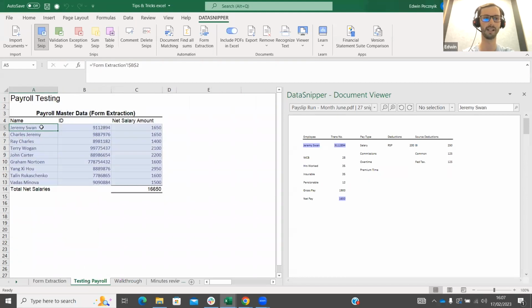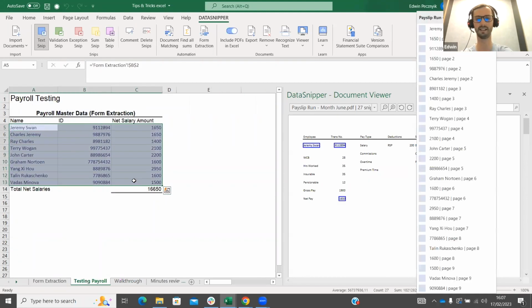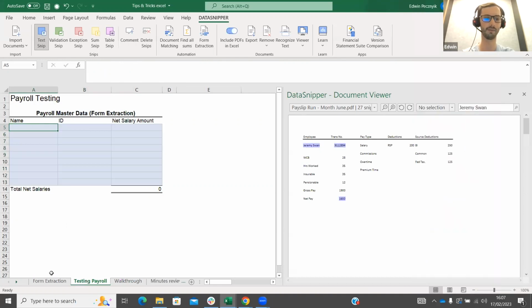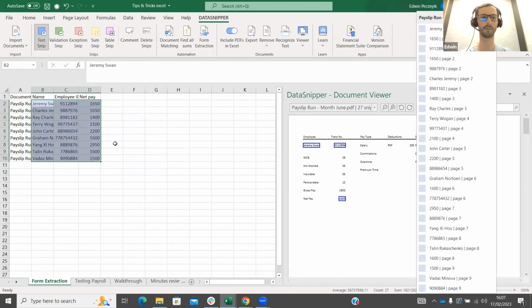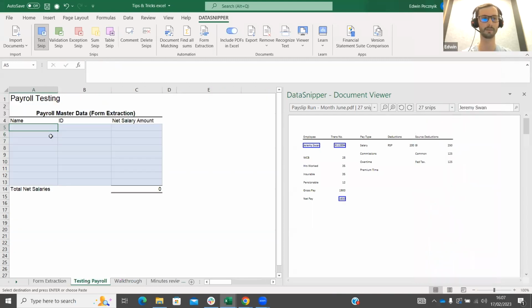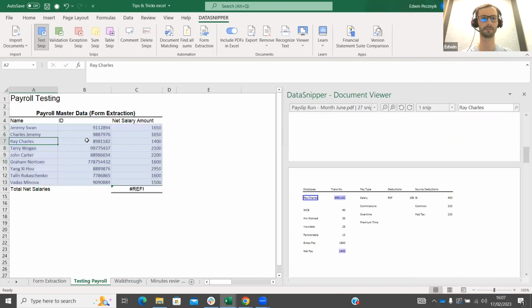Now you can easily delete this formula. If you go back to the snips that you just created, select them, and instead of copying and pasting, you can cut the snips. So I cut the snips by pressing Ctrl+X and paste them here in the test book.